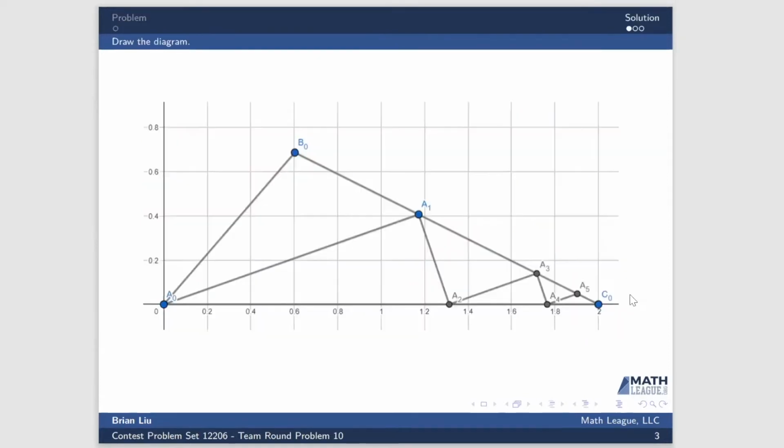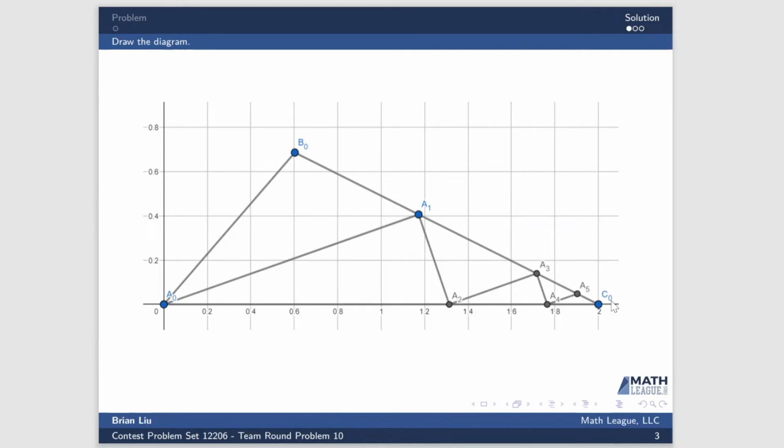And so the key idea is how do we deal with this sum of an infinite number of segments? One observation you can make is that since each segment is perpendicular to the one before and after it, they come in two sets of segments. For example, A0A1 is parallel to A2A3, which is parallel to A4A5, because they're all perpendicular to the other set. Similarly, A1A2 is parallel to A3A4, parallel to A5A6, and so on.